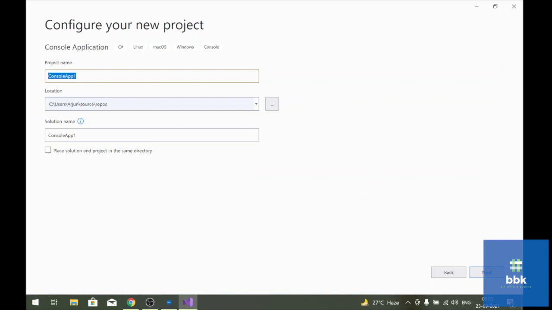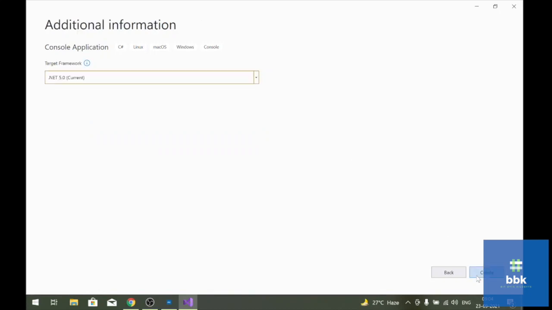Here you need to give a name for your project. For our purposes, we will call it my first hello world. Once we give the name, you will see there's a solution that gets created for you. Solution is nothing but a container for your project. We'll see that in a bit. One solution can have multiple projects inside it. Okay, so then we hit next.